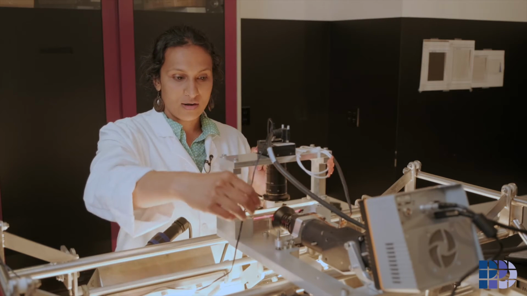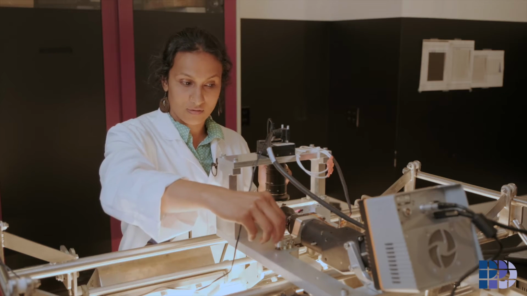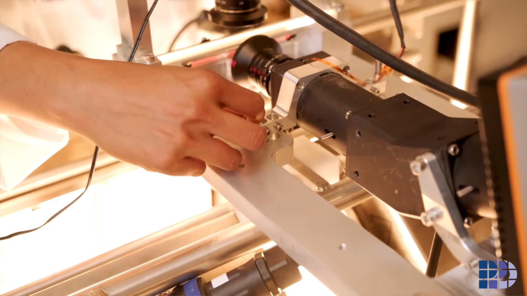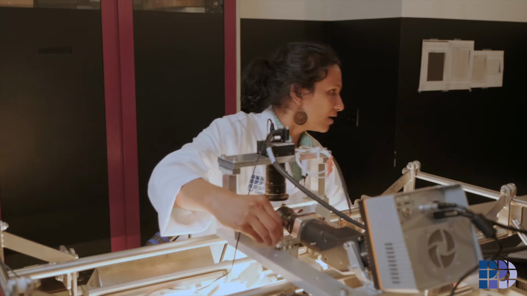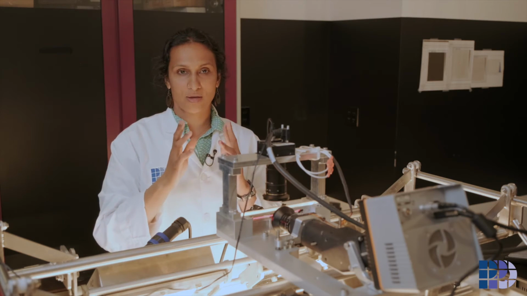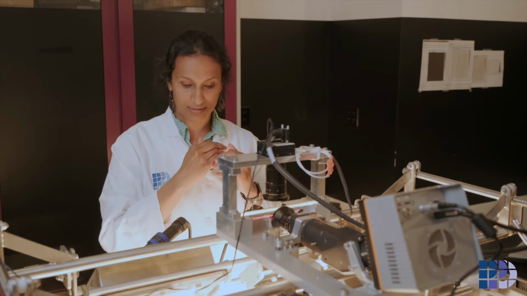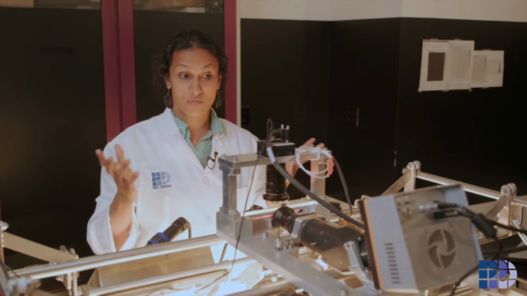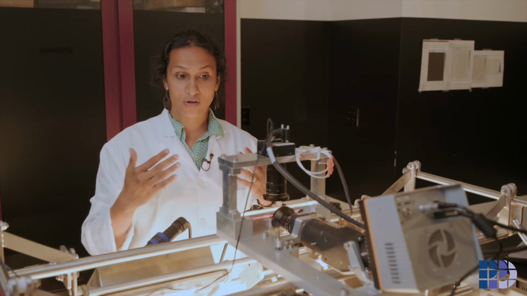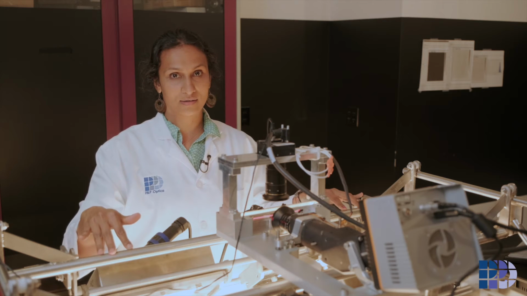And once this is tightened up, I'm going to move on to the spectrometer. And the spectrometer has some adjustment rings here, so I'm going to move that around until I see the dotted lines. So now that I have ensured that both the spectrometer and the visible camera are seeing the same scan line, which would mean they are going to see the object at the same time, the next step is going to be putting on the calibrated lamps.